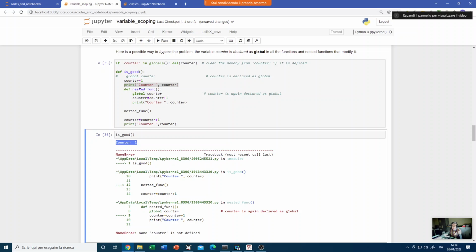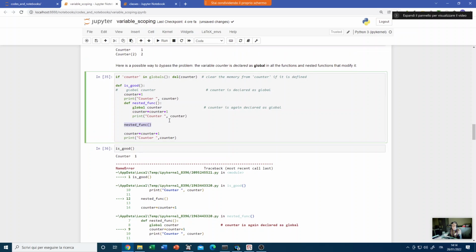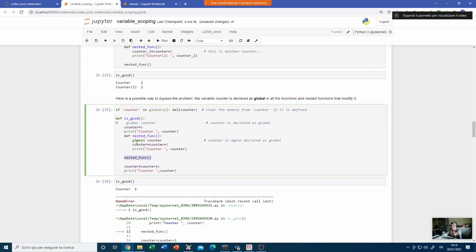Then I define the nested function and I call the nested function. So the function isGood is calling the nested function. And what happened? In the nested function, there is indeed a global declaration, but this global counter will create a binding between this local counter variable, not with the variable which is defined in the namespace of the function isGood, but with a global variable outside the function isGood, so in the namespace of the main module.